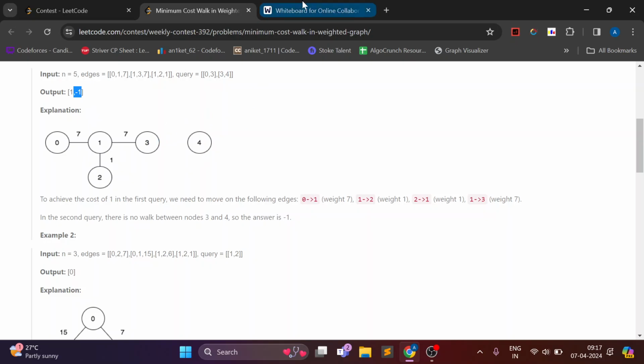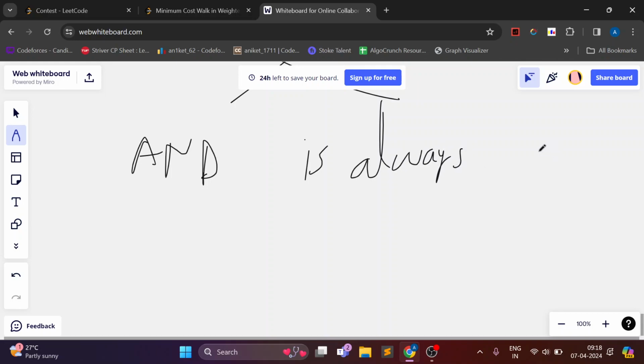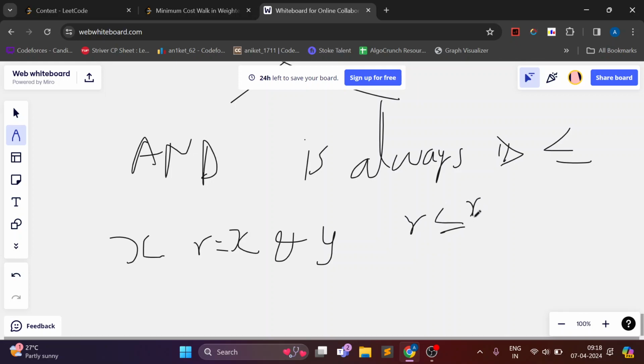Now for the second case, you must understand one concept, that AND is always decreasing. So let's say I have x and I do x AND y. The new value, let's call it r, will always be less than or equal to x. So taking bitwise AND is always a decreasing operation.